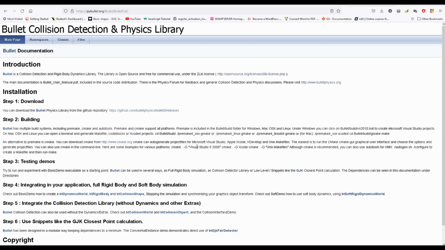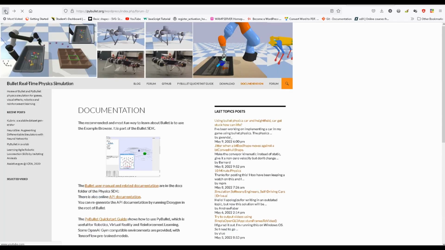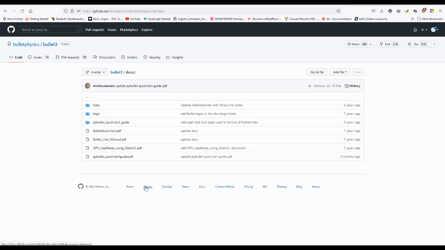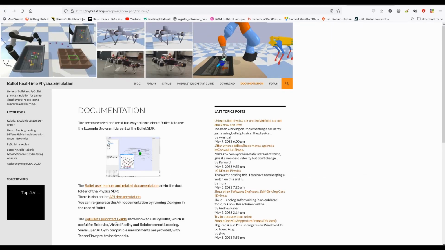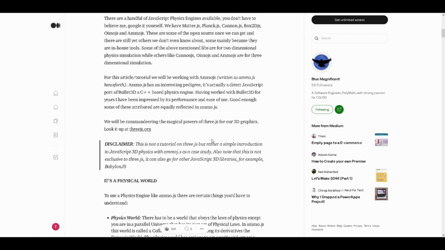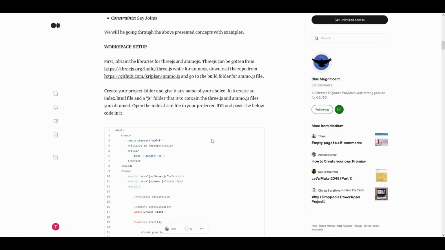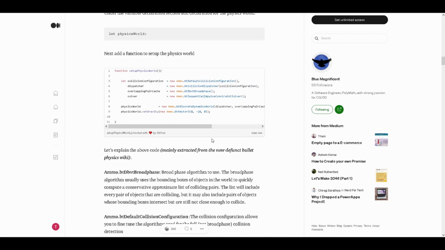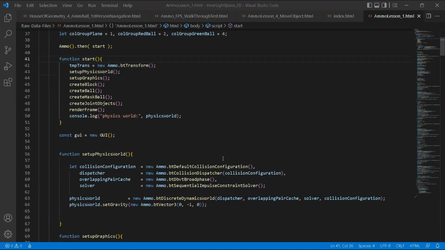There's so much to learn, so if you really want to go deep and understand better how Ammojs works, I would recommend that you check out the API. But for a beginner, you can start there and then take it further when you're more comfortable with the basics of Ammojs. That's what I did. With the help of some useful tutorials, shout out to Blue Magnificent on Medium. These tutorials helped me a lot to get started, and from then on I just started exploring on my own.